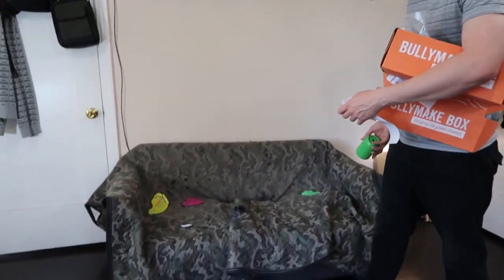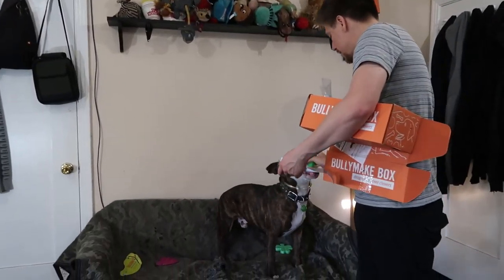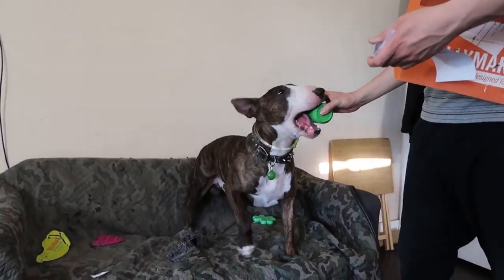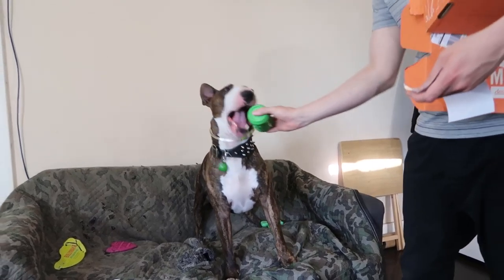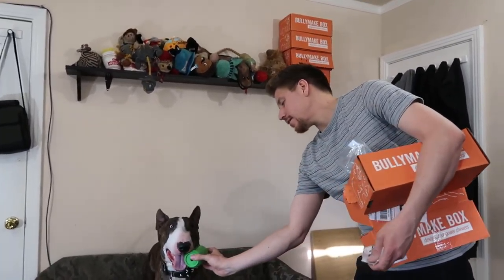That's got some pretty interesting art. Look, check it out. Not bad. Go ahead. You know some of that? I usually put peanut butter in toys like this. Odin's got a few toys where you put some treats, but he loves peanut butter. I'm sure all dogs love peanut butter. Odin, come on. You want it?